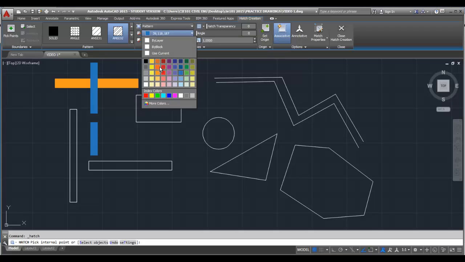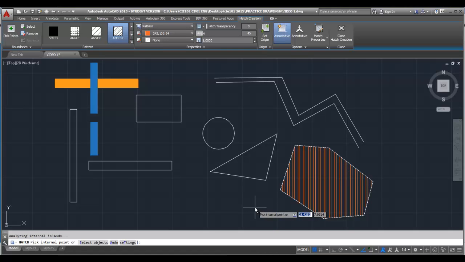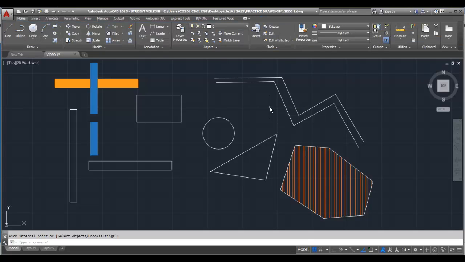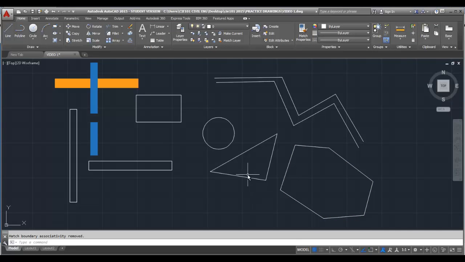Gives us a color. Let's make it this. The angle is going to be 45 degrees, and we'll just plug it right in here. Of course it went for, set it to vertical, so probably because of the angle that I was on, but you can mess around with that and figure what you need to for these hatches. So different types of hatches and patterns you can put on the drawing, and they become separate, so they're actually filling in those lines and creating them separately from the actual object, so they can be selected separately.